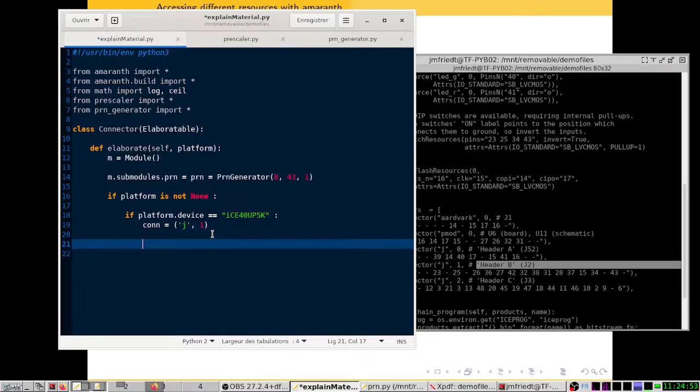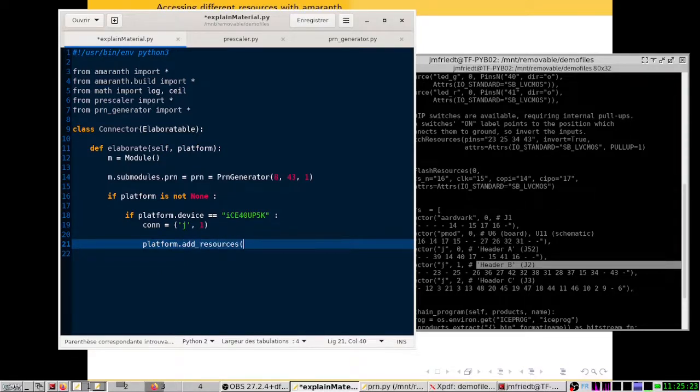And let's say I want three different subsignals for the resource I'm going to create on my platform. I want to use a pin as output for my PRN, another pin as output for my clock signal, and another pin as enable signal, which will be an input pin. I use the platform.add_resources method.